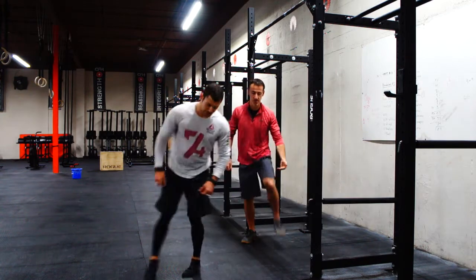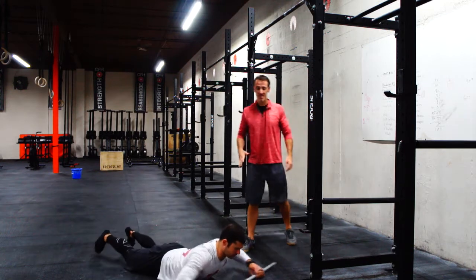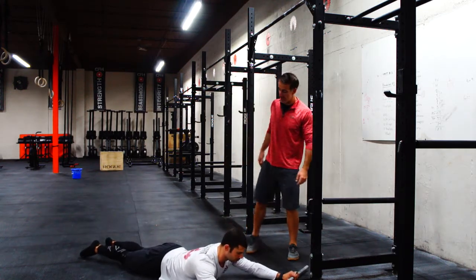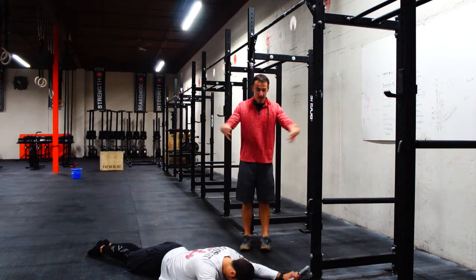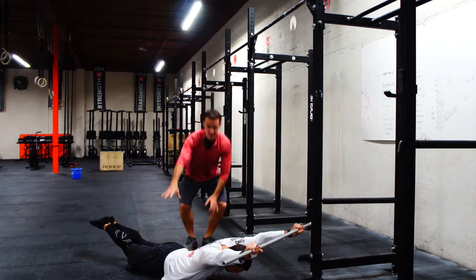So Eric's gonna jump down, PVC pipe. Important to have the PVC pipe there just to kind of mimic the pull-up bar. He's gonna be down in this position. And if we do a Superman, we'll see a lot of people kind of come up. Here he's in a great tight position.